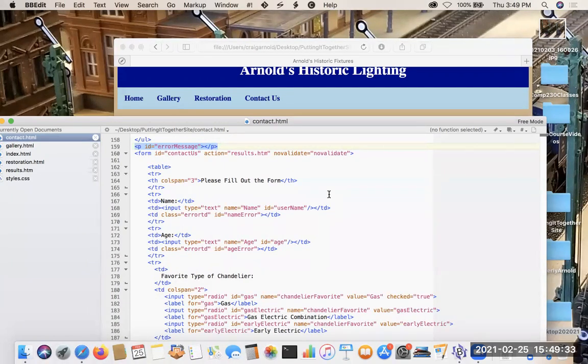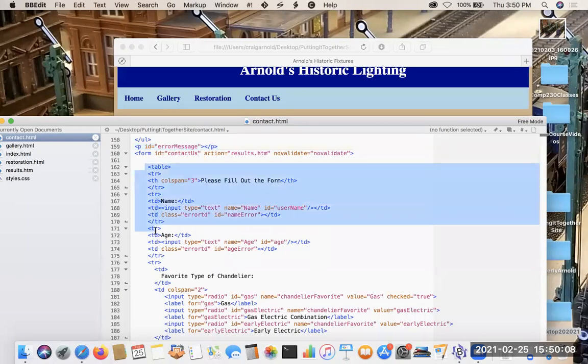HTML does have the potential of doing default validations, like making sure something isn't empty or making sure a particular field's a number. I don't like their validations personally, and you'll see why when we get to the JavaScript part, because in JavaScript we can really customize our validation to be exactly what it needs to be, not a generic message, and also one that is formatted very nicely as well. So that's why I don't do the validations on these.